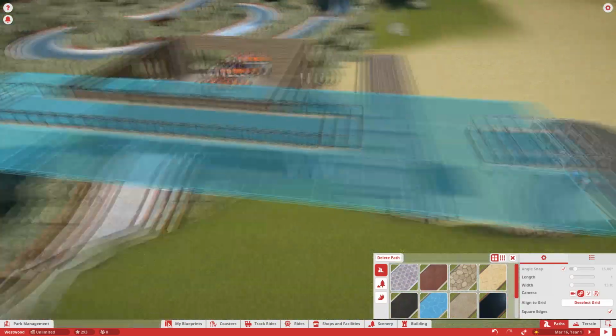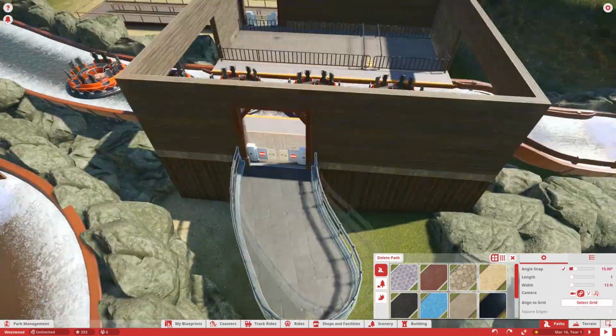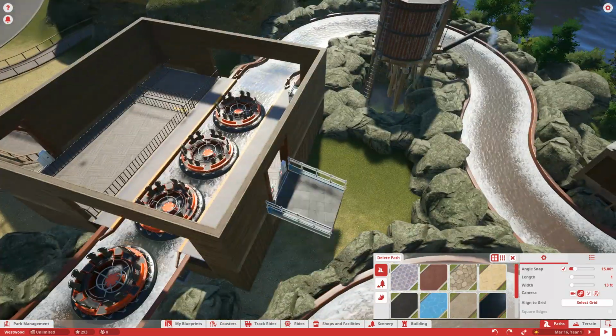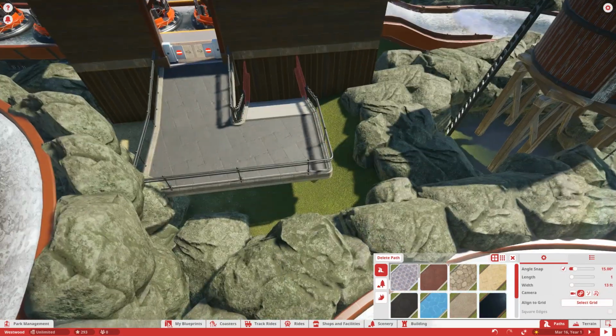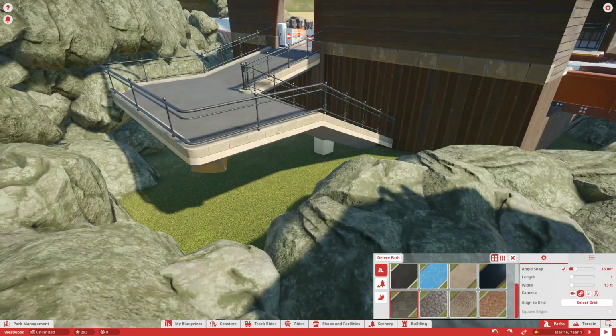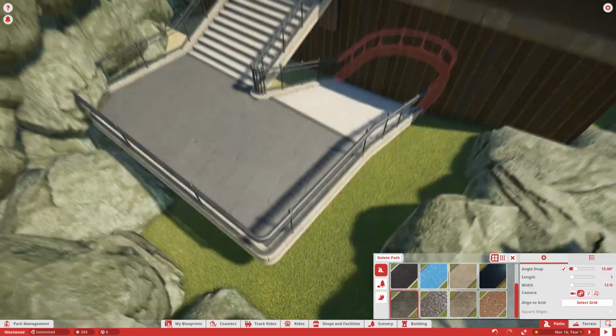So I was going to do the exit above here. I still might have to do it that way, but it's kind of awkward the way it is. I think it might work in the end, but I'm going to figure it out, probably in the next episode, of how that's all going to turn out. I did a couple things, and it didn't really work out the greatest for the exit pathway, but I think I got a new idea now that I'm thinking about it afterwards.